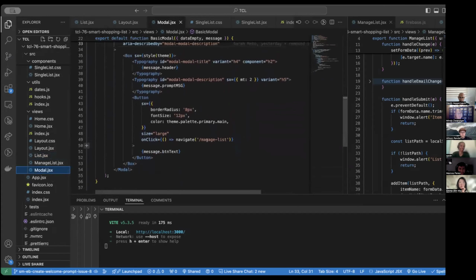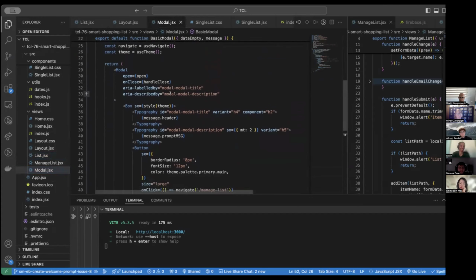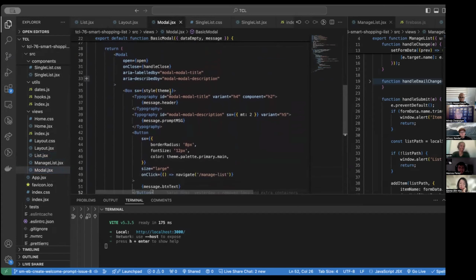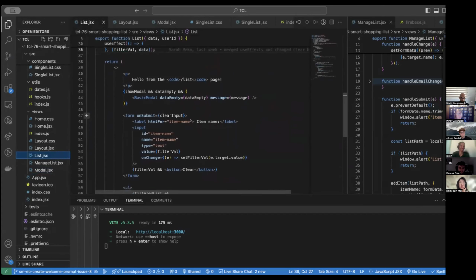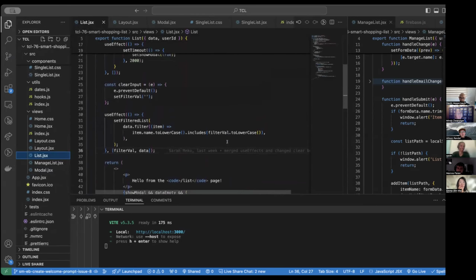So yeah, instead of using the button as a click to turn the modal on and off, where state determines whether we want it open or closed, we don't click the button. The button is now just used to navigate. So we used navigate for that. And then in the list page, we are passing the modal in.